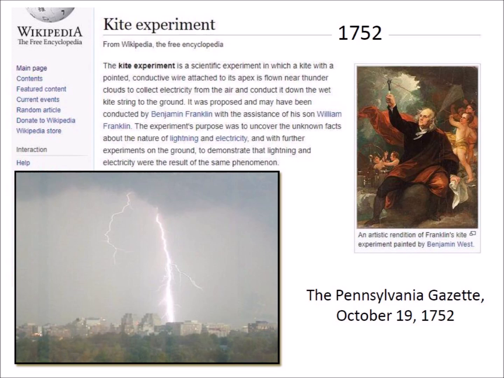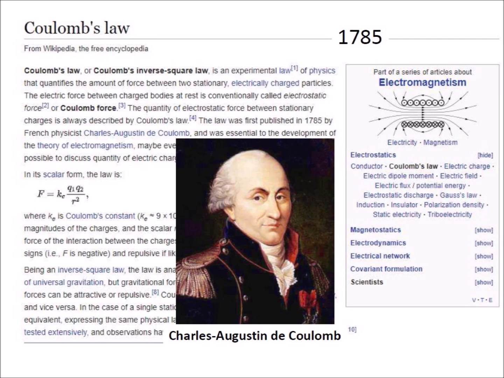In the mid-18th century, people were trying to understand electricity. Benjamin Franklin conducted an experiment to show that lightning was produced by electricity. He flew a kite during a thunderstorm and was able to produce a spark from a key that he had tied to the string. The experiment was reported in the Pennsylvania Gazette on October 19, 1752. In 1785, the French physicist Charles-Augustin de Coulomb published three reports of electricity and magnetism. He stated that the magnitude of the electrostatic force of attraction or repulsion between two-point charges is directly proportional to the product of their magnitudes of charges and inversely proportional to the square of the distance between them. The force is along the straight line joining them. If the two charges have the same sign, the electrostatic force between them is repulsive; if they have different signs, the force between them is attractive. This is now known as Coulomb's Law.